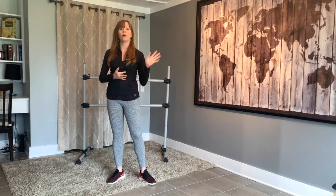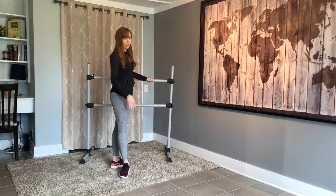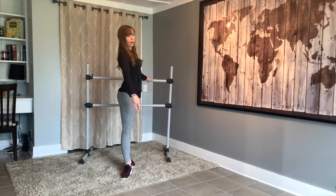We're going to do the right side of rond de jambe, and I have added a stretch exercise at the end of my rond de jambe that we will show, and you can follow along with that as well. So let's do the rond de jambe combination first. I like to start in first. If you want to start from fifth, that's fine too.